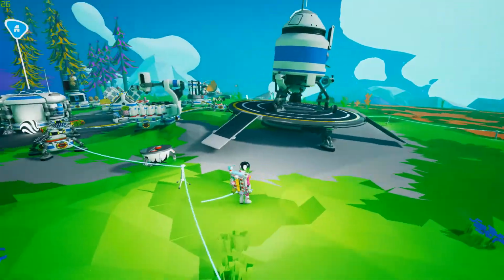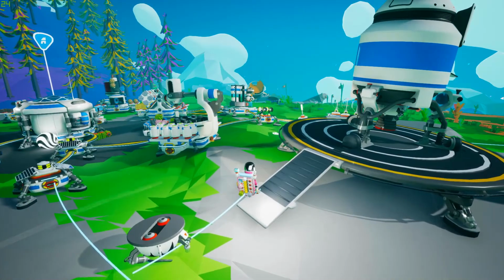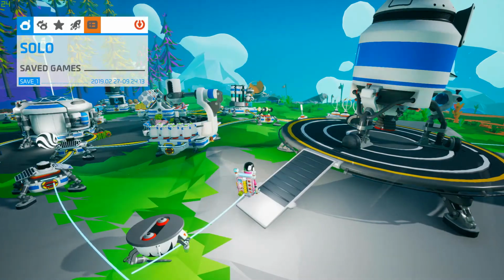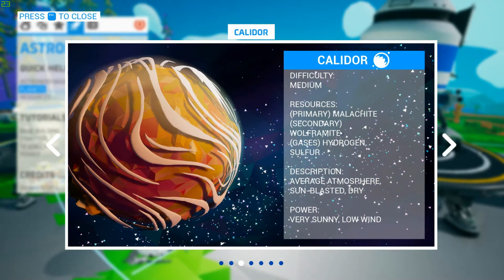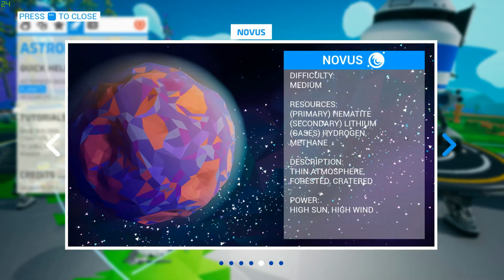But right, I've built another solid rocket. We need to go and get some hematite, and I need to have a quick think about where I'm going to get that from, because I have no idea whereabouts it is on the planet we're going to. Let's have a look at the Wiki Astropedia thing here. If we look at planets, this is where we are, that's where we've been. Calidor here is malachite rather, and lithium, titanite. Lithium, we're going to get into the big batteries, so we'll need to get some lithium from there, but it's this hematite I think we want, so I need to go to Novus.